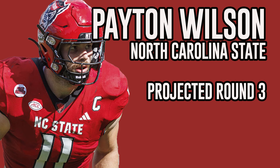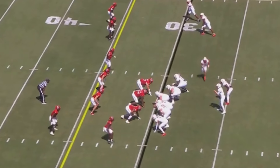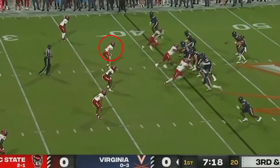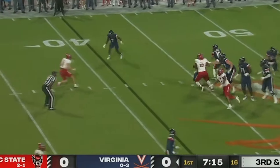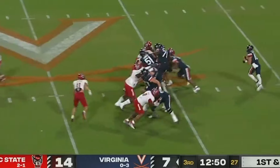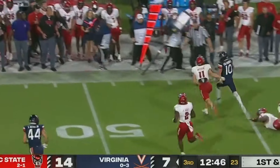The next guy is Peyton Wilson from North Carolina, a guy we've been watching for a long time. Injuries really derailed his career for a while, and he resumed a significant role last year, but he was even better this past season. Outstanding range and pursuit, consistently makes plays in space, excellent open field tackler. He has what NFL teams look for in a linebacker with cover skill and chase ability. Often used to blitz, he's got a knack for hitting an open gap and closing on the quarterback.